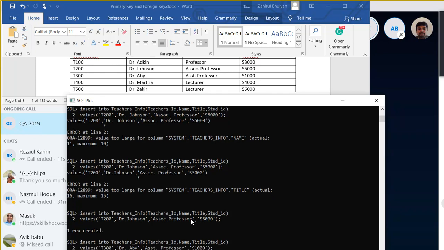The next one is T400, and their name is Martha, and then lecturer.